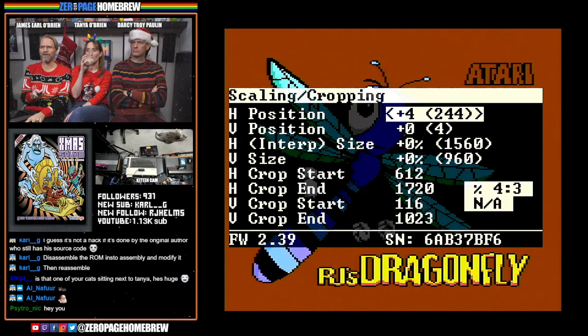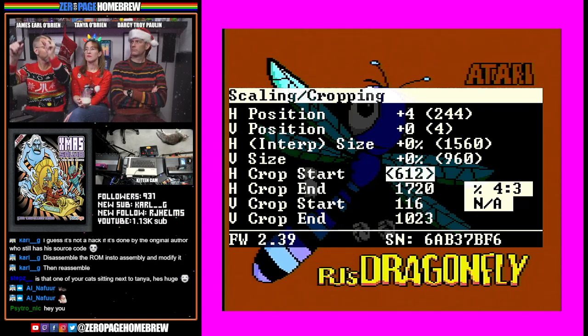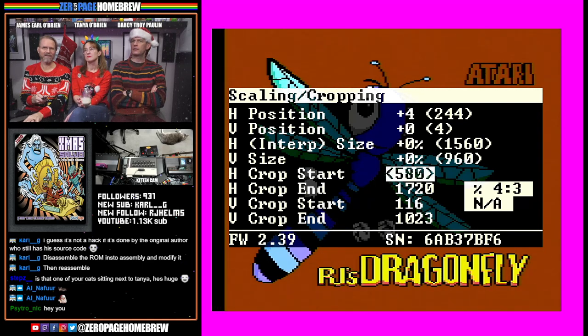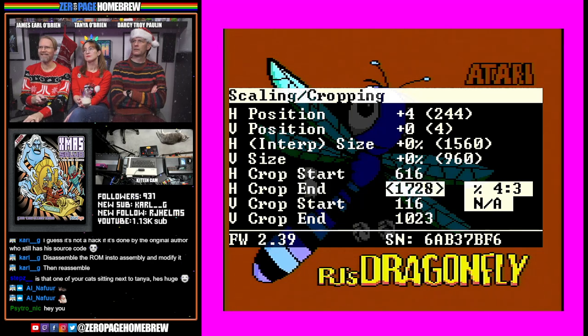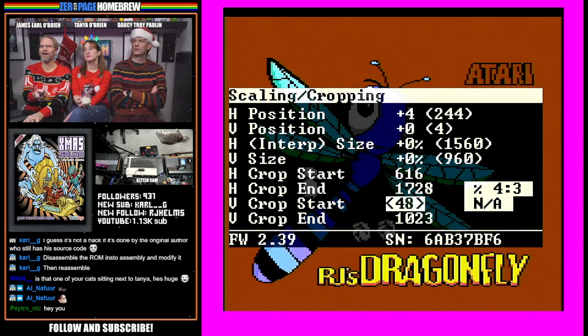this is super cool too. You can crop the edges of the output. So you can actually get rid of the garbage around the edges. And it'll actually turn it completely black there. So I've got it pretty tight here. A little bit too tight, actually. Way too tight. I shouldn't bother with the top and the bottom.